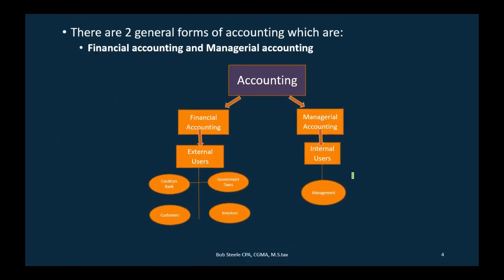So there's going to be two types of accounting that we're going to talk about. There's going to be financial accounting, there's going to be managerial accounting. Most accounting programs start off with financial accounting, then move over to managerial accounting. The financial accounting is that accumulation of data. That's going to be the day-to-day transactions, recording wages, recording sales, recording the other expenses, and then compiling it, making financial statements. The financial accounting is geared towards external users, meaning creditors, government, investors. So that means it's going to be more regulated and you have to have it more precise.